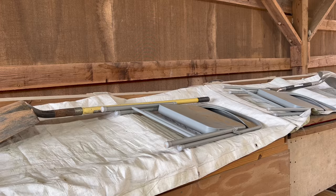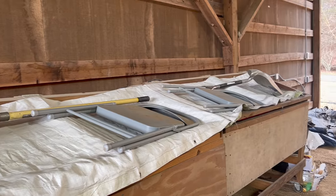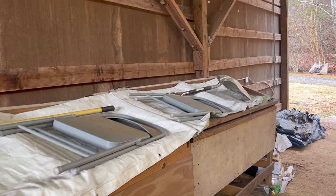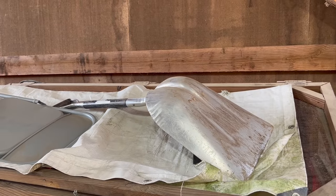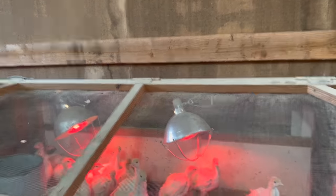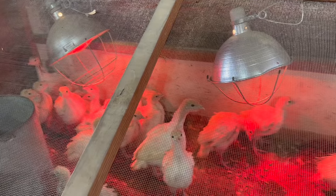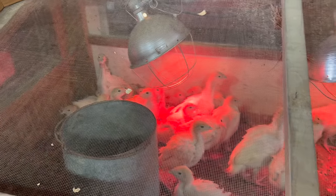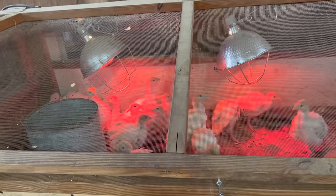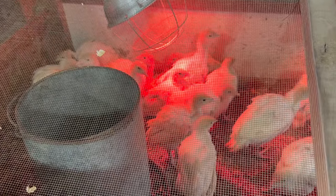It's a little disappointing because we started out with 60 and lost 10 early on in the first 24 to 48 hours, putting us down to 50, and now we've lost another five. That's very disappointing because with the ones we did for Thanksgiving, we only lost two birds out of all the ones we ordered. Let me flip this and let y'all have a look and see what they look like inside. So these are the turkey poults, and like I say, they have outgrown the space, so we've got to get them out — and that's the plan today.